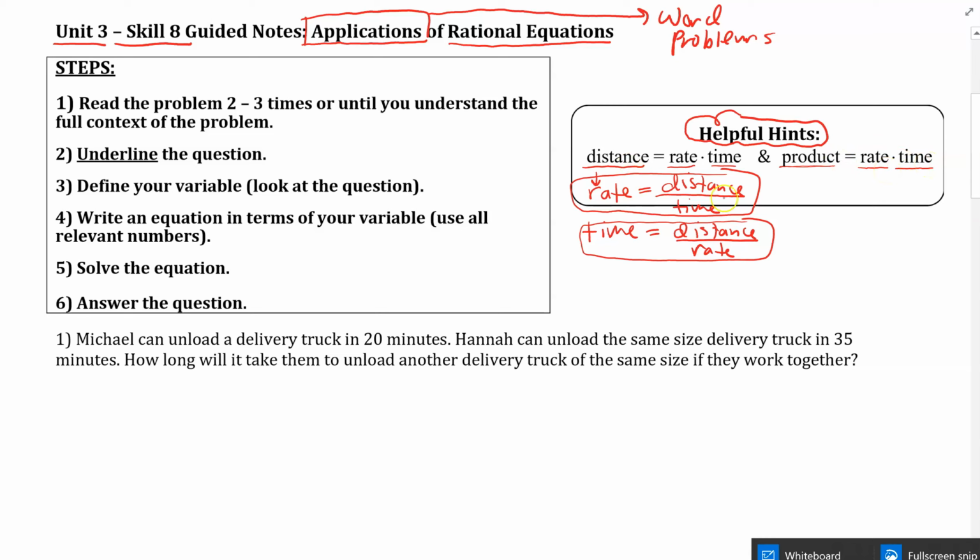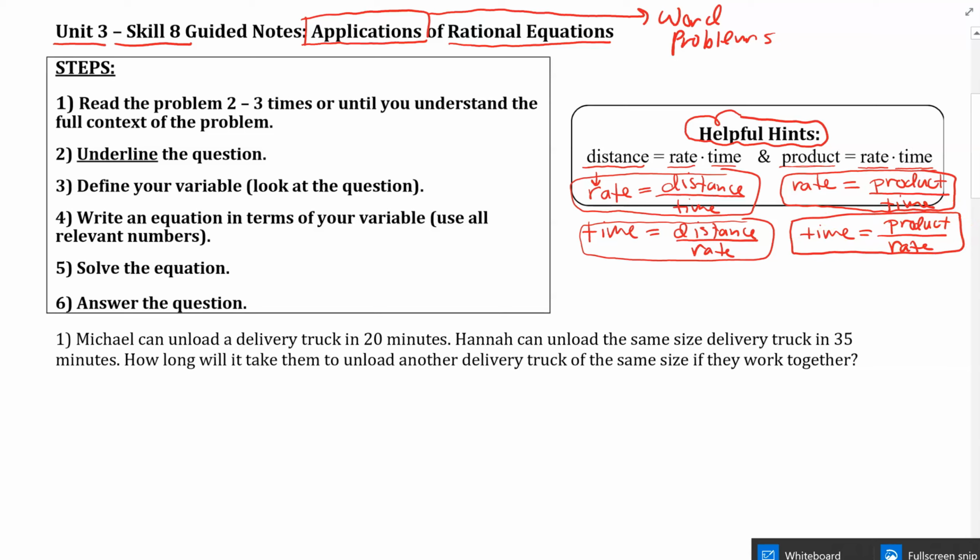Now, just like with distance equals rate times time, I could come up with two different derivations of this one as well. I could say that the rate at which you are working is equal to the product you've been able to complete divided by the time it took you to complete it, okay? And again, that's from taking this equation and dividing both sides of it by time. Similarly, I could say that the time it takes for you to complete something would equal the product you produced divided by the rate at which you were working, and then that would tell how long it takes you to complete that product. So keep all of this in mind. It will help us as we are setting up our equations.